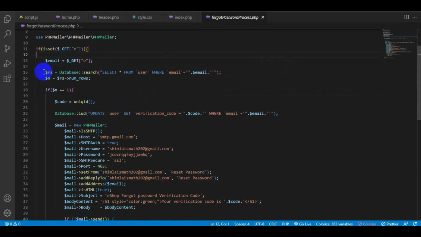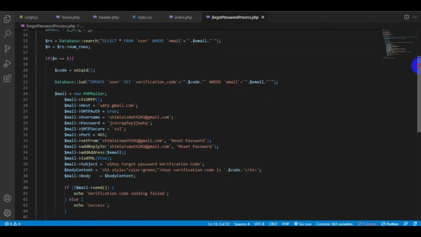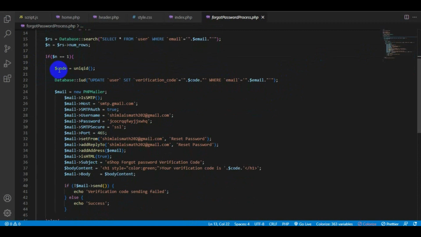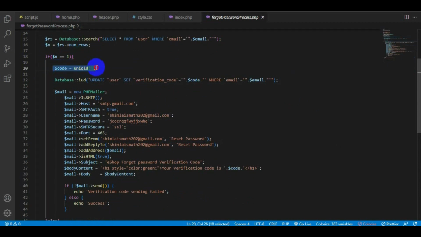So as you can see, we have connected our database and created a unique ID to access. As you can see, this is the password that we already generated.